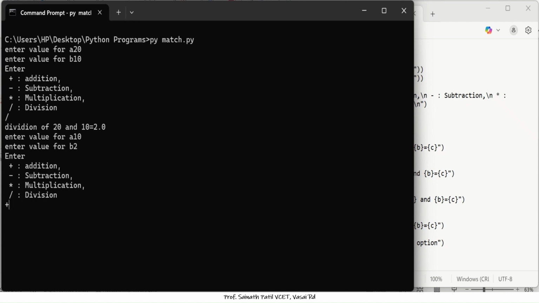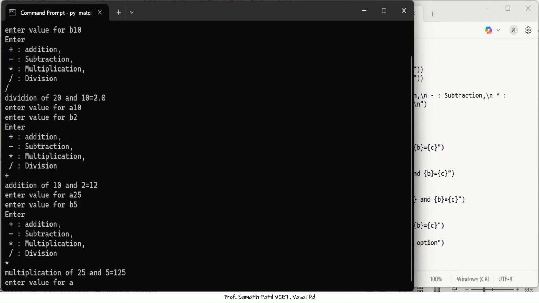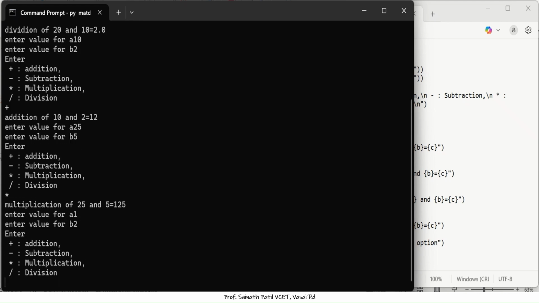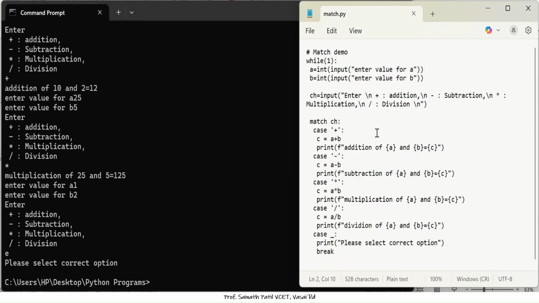Then suppose I select plus. So the result is 12. Again, it will ask me to enter a value for A, 25, then 5. Suppose I select multiplication, so it will give the multiplication. And if I select a wrong option, it will come out of it. So this is all about it.